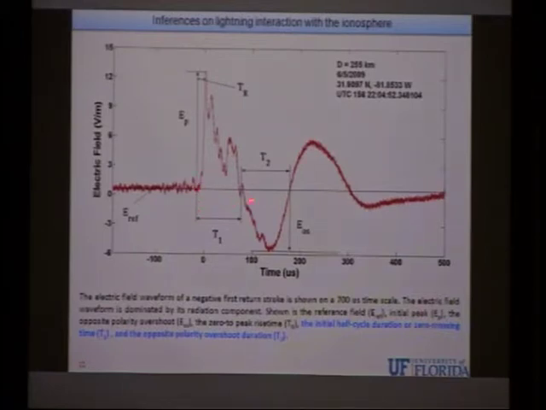Between zeros means from here to here, T1 plus T2, and between peaks means from one to this one. And the results are pretty consistent. So we feel kind of comfortable about this, but in the future, we need to repeat this and measure between peaks. I think it's a better measure.